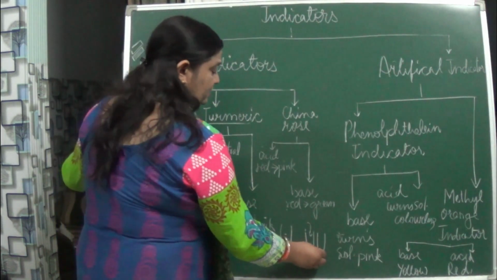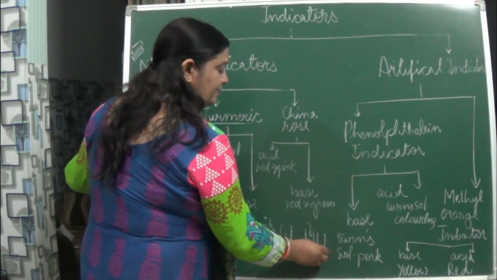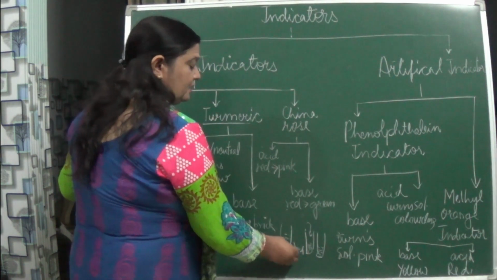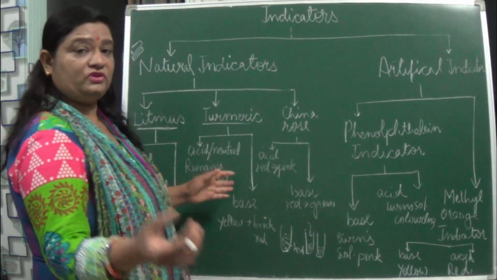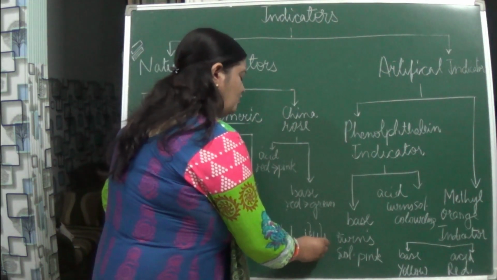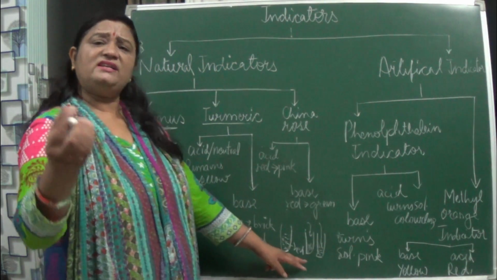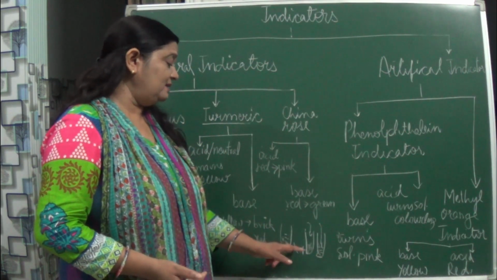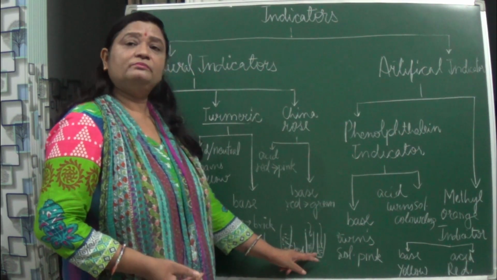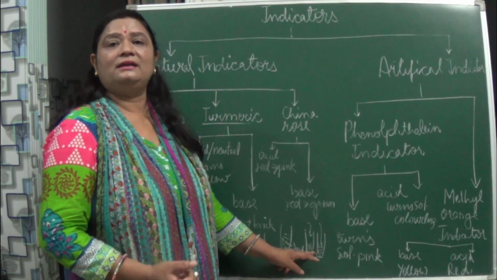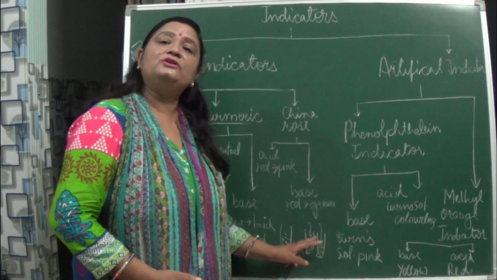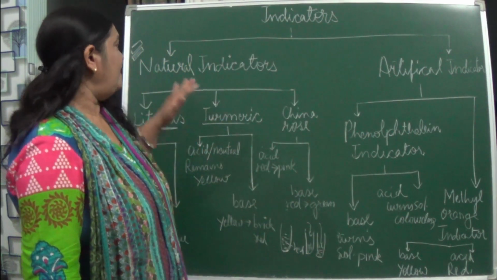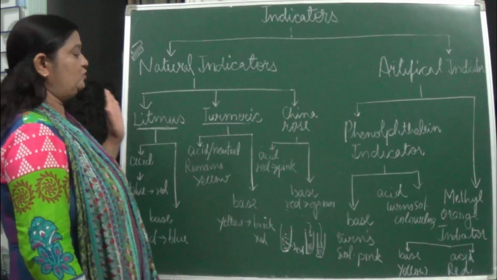Now regarding a base, take another test tube and add baking soda solution in it. Baking soda is at home, isn't it? Take that baking soda solution and add the China rose solution which you have taken. You will see that the white color has gone, and when you add this red China rose solution, the whole solution is green in color, indicating that the baking soda was basic in nature.